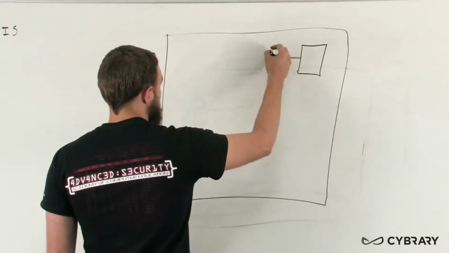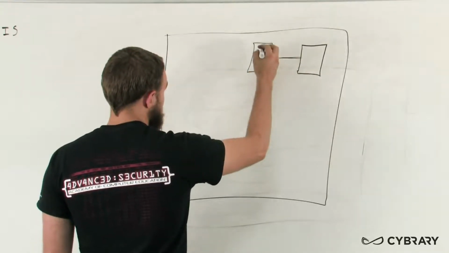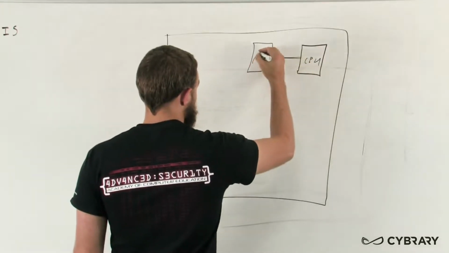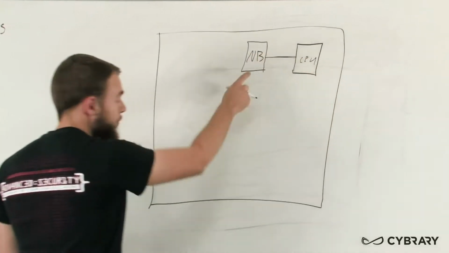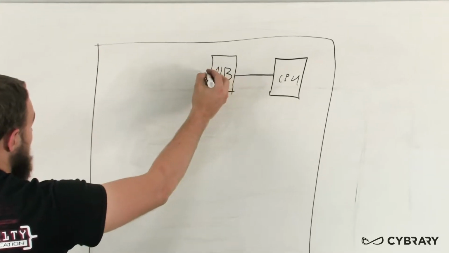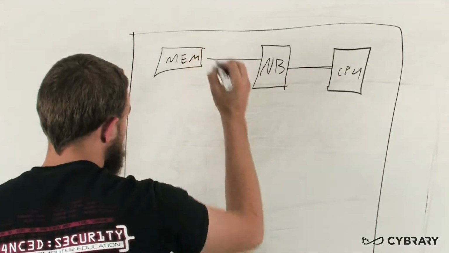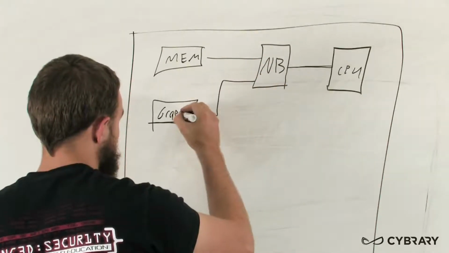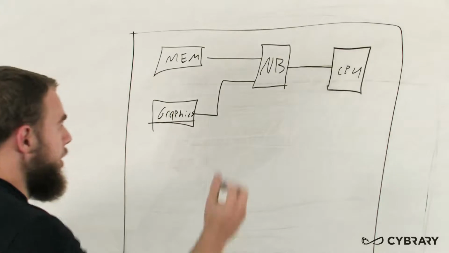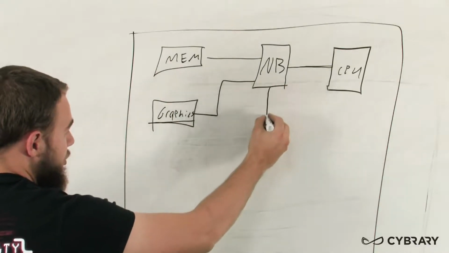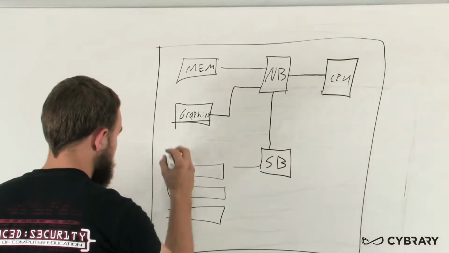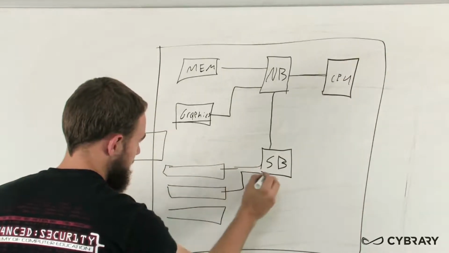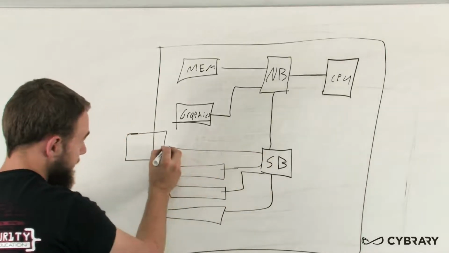We have our motherboard and we have our CPU. The CPU will connect with our computer bus to our North Bridge, and this North Bridge chipset will actually connect over to our memory banks. It'll also connect over to our advanced graphics cards. The North Bridge, in turn, will also control the South Bridge, and the South Bridge chipset will control our input and output, such as our PCI slots and our input and output ports.